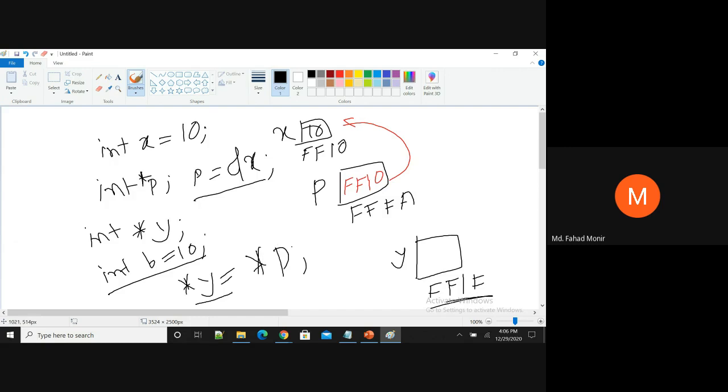Okay, so এখন কি হবে দেখেন, asterisk of p, asterisk of p আমাকে কি দিবে, the value of x, right? So asterisk of p দিবে the value of x, কেন, মানে p এর ভিতর যেই অ্যাড্রেসটা আছে সেই অ্যাড্রেসটা আসলে কোন ভ্যারিয়েবলের ভ্যালুকে পয়েন্ট করে, so we are going to get that value, right? Here we are going to get that value is 10.